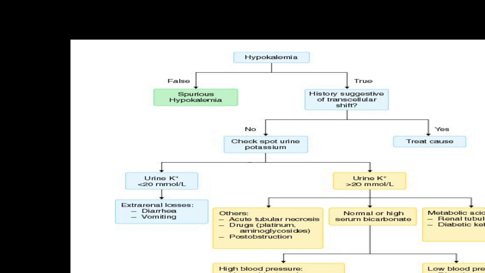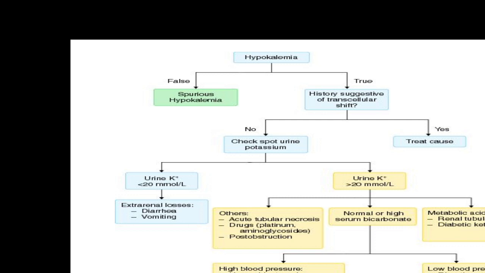Then the other way to manage the conditions, for diagnosis, the urinary potassium level is one of the criteria often theoretically suggested. Practically we don't do that, but the urinary potassium level would be a criterion to decide about the management possibilities. If the potassium level in the urine is less than 20 millimoles, then it could be extrarenal causes like diarrhea or vomiting.